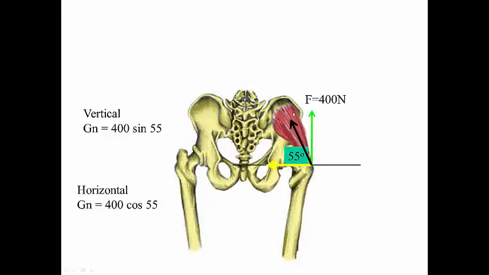And just to note that since the muscle is at an angle, only part of that muscle, the vertical component, is creating the abductor torque, or the rotation, and part of that muscle is creating a stabilizing force. And so then if I give you this angle as 55 degrees, you could figure out how much is the vertical force of this muscle force, 400 newtons, and how much is in the horizontal direction. So again, go look at the resolution of vector videos.